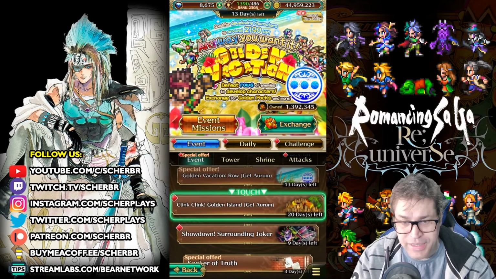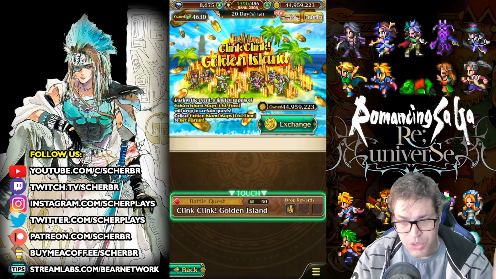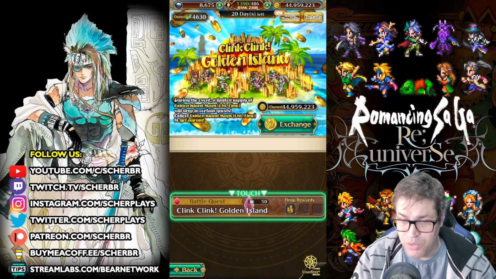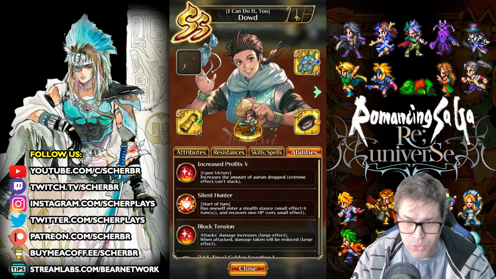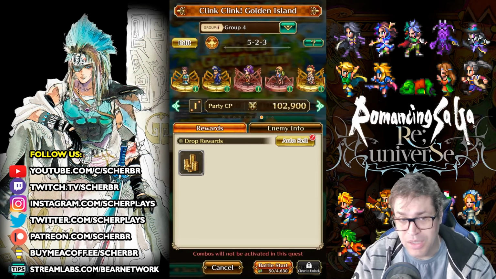There is also the Clink Clink Golden Island. This is a special event that you use a limited currency that you get from the farming, and you will be able to get plenty of gold. You should bring either Doubt, a character that was given out for free recently. He boosts the aura that drops. Or, if you don't have Doubt, there is also Magellan that also increases the drop. So, you should get plenty of free gold here.